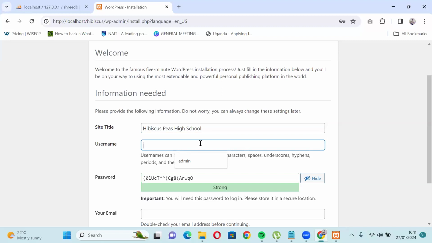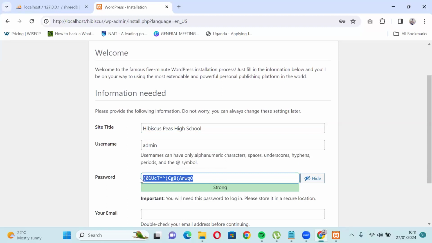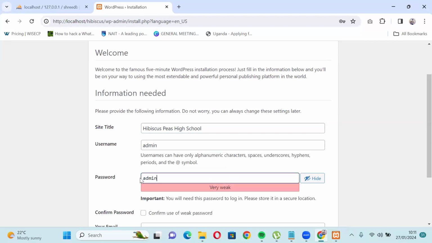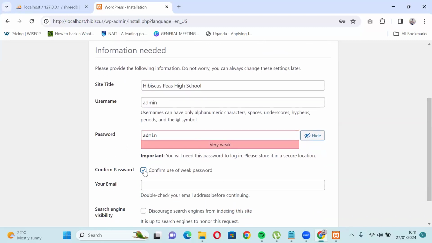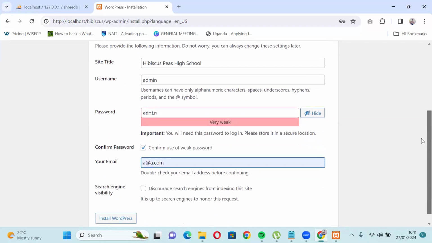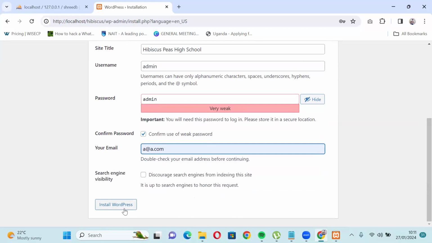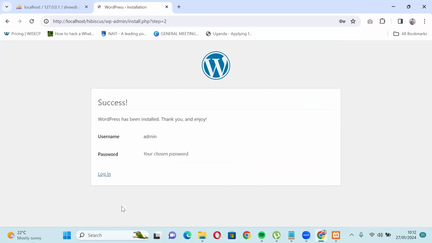Username, I can put maybe admin or any other username. Password? A password, we can put that one, then we click confirm use weak password. And the email that we will need to put, then we can continue to install WordPress. Thank you. Welcome.